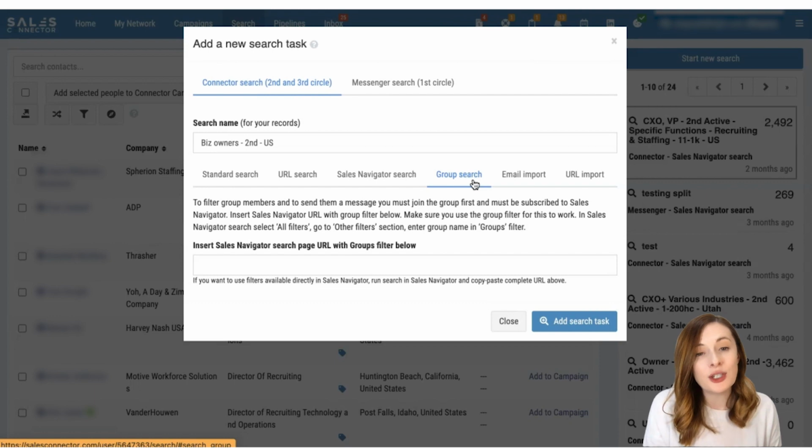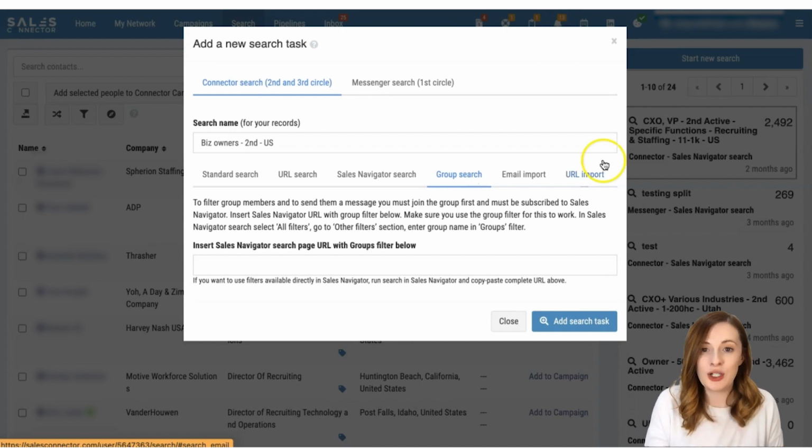What this allows you to do is set up search filters similar to what you just did in Sales Navigator, only you can search within a specific group. LinkedIn does not limit how many messages you can send to someone if you're in the same group as them. So I recommend checking out our group searches video for more specifics, but also joining as many groups that make sense for your target as you can.